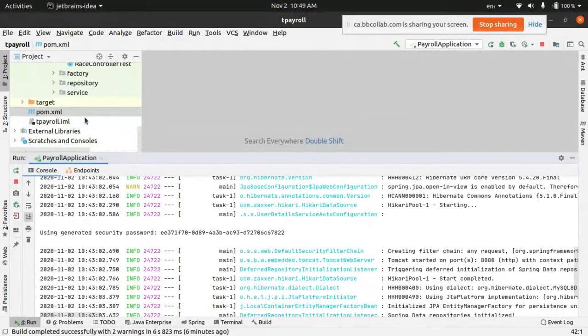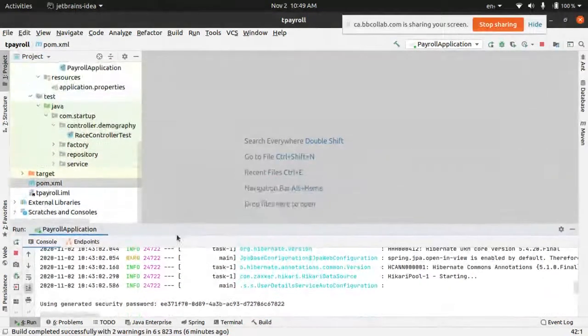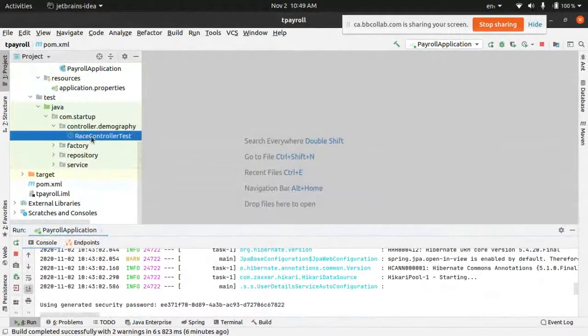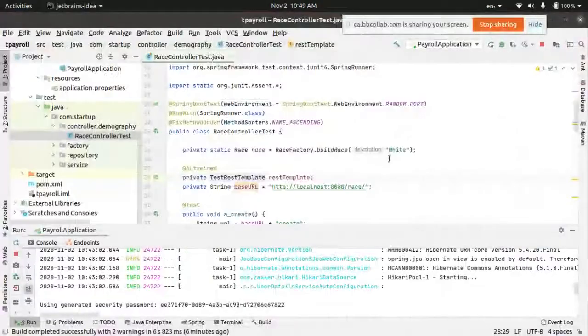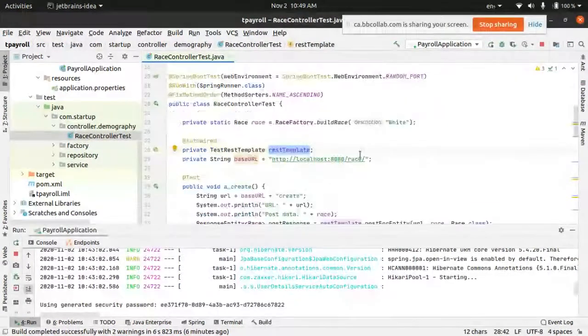So we'll go to the, let me take this down. The way to test this is, remember the REST template that we already have. And remember this is an implementation of basic authentication using Spring Boot.